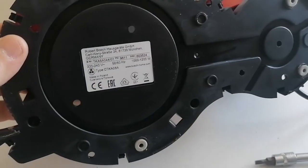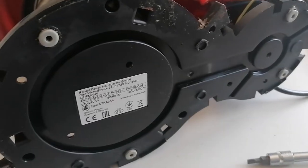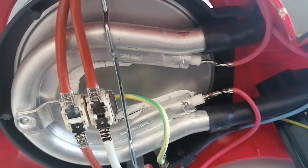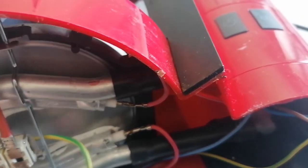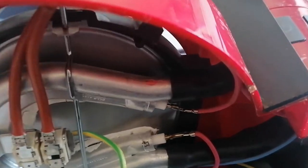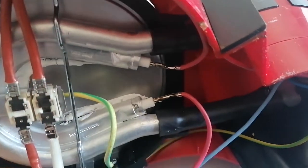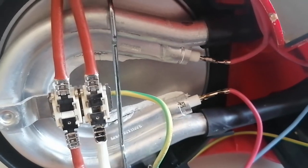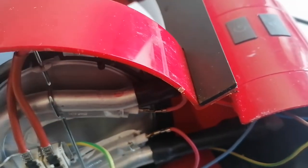I took it apart - just three screws are holding this bottom plate, and there are some clips that you just push with a screwdriver and everything falls apart. We can see here the heater, the heating resistance - pretty simple. Also the way the water goes through. There are some thermal switches here, and it could be that one of these is acting up and actually thinking the coffee maker is much hotter than it is, stopping the warming process.